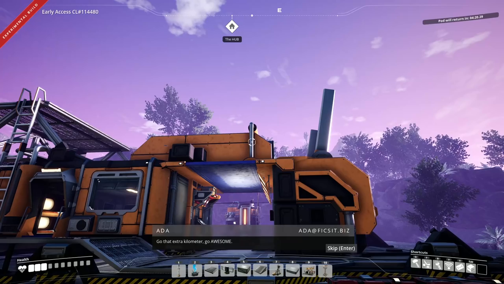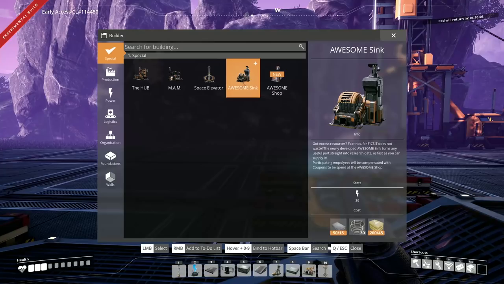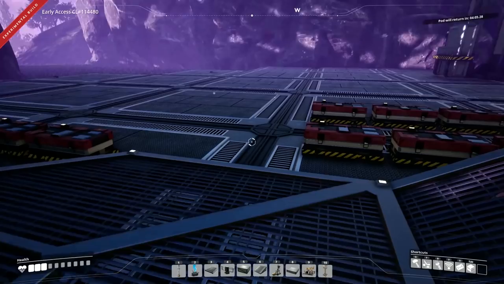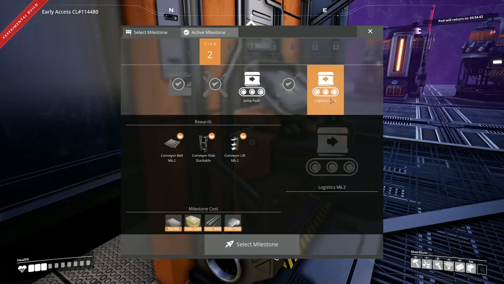Nice. Go that extra kilometer. Go awesome. I will go awesome. Thank you very much. All right, so let's see something here. It's not in this, in special. It is. Okay, so we just need to grab some cables and we can do this. I want to see what this looks like. One, two. Oh, we can't. We don't want to do that just yet because I have the exact amount of mats for the next one, which is this one for the Conveyor Belt Mark II, which is super duper important. We have a few minutes for that.